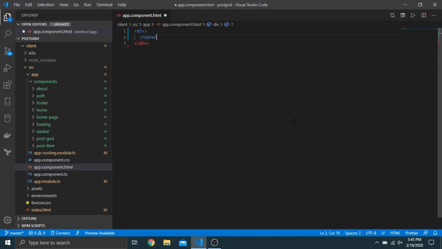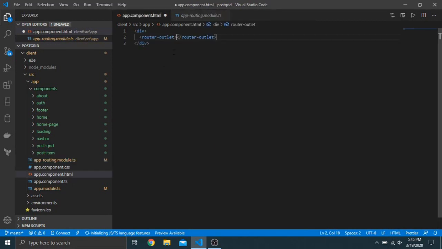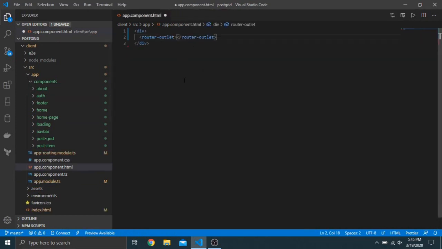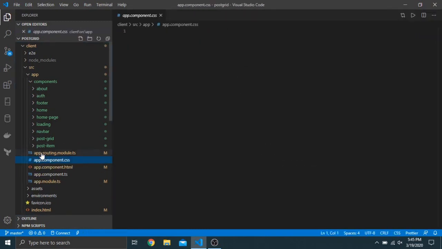This is so that we can render the components that we have paths for in our app routing module, inside of the app component. If you have more routes, you can render them all from the router outlet. That's all we want to put inside of app.html. For the CSS, let me check to see if I had any. No, I don't have any CSS there.